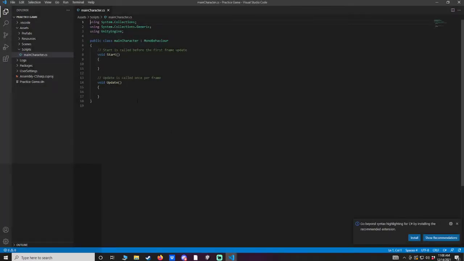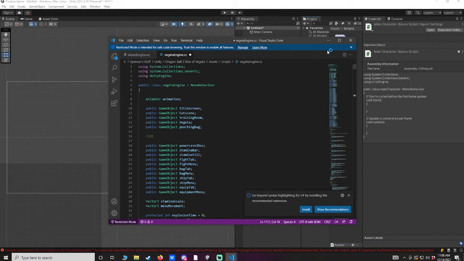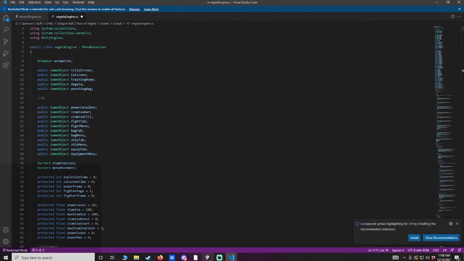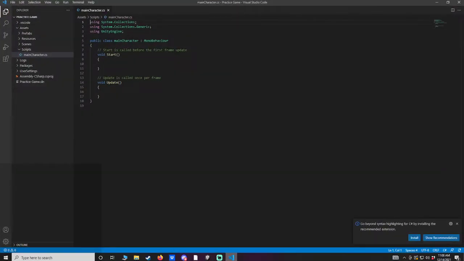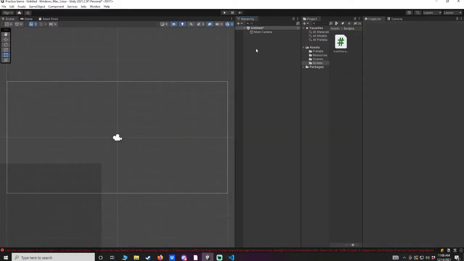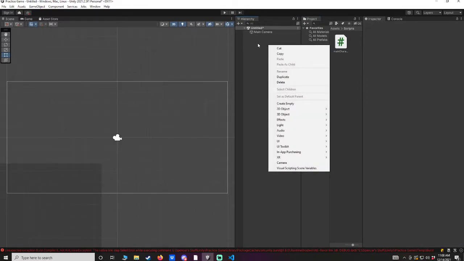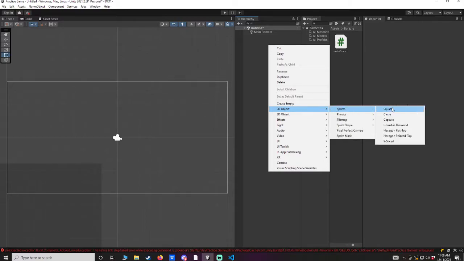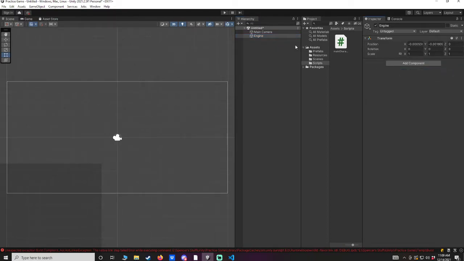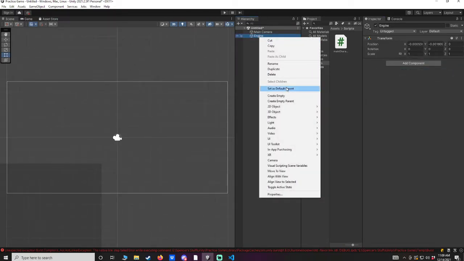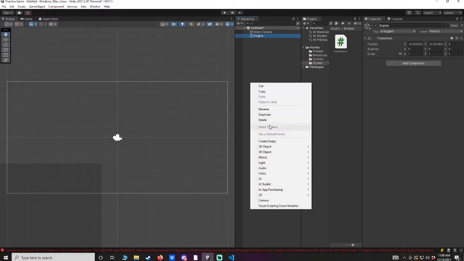Even though we have this, I didn't want that. I don't care about that. So it has a script on there. Now we need a starting script, a script that I call an engine. Actually no, I didn't want it to be that. I should have done it this way. Create it empty.